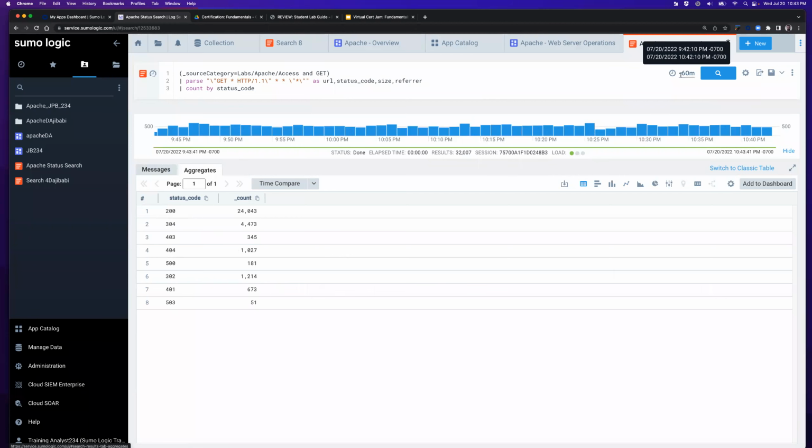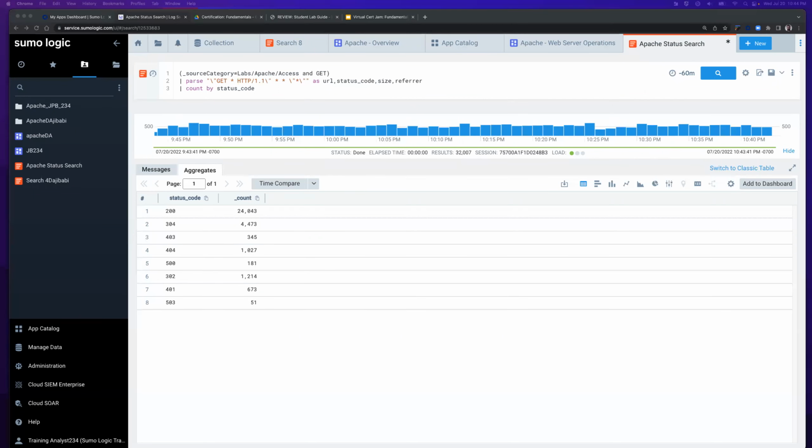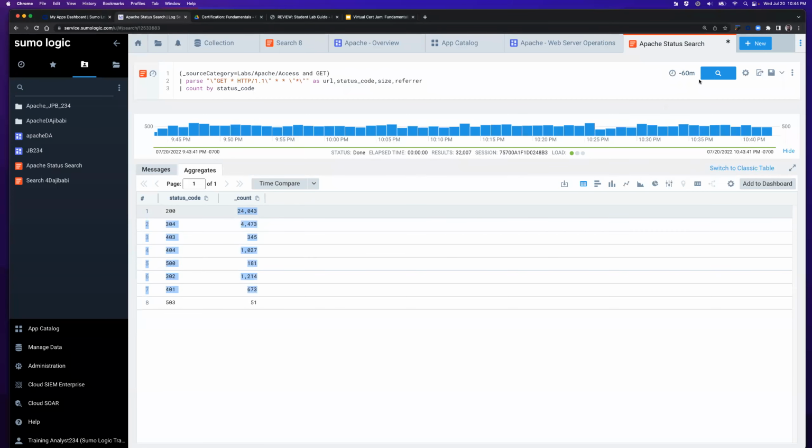And I can do the last 15 minutes. I can do the next 3 days. It doesn't really matter. But what I can also do here is use a time slice operator. In this example, remember, this is over the last 60 minutes, so it's over a 60-minute window. Essentially, it's from 9:45 p.m. to 10:45 p.m. US based. What if I want to look at my data in a more granular way? I want to look at each minute. How many status codes did I have from this minute to the next minute?